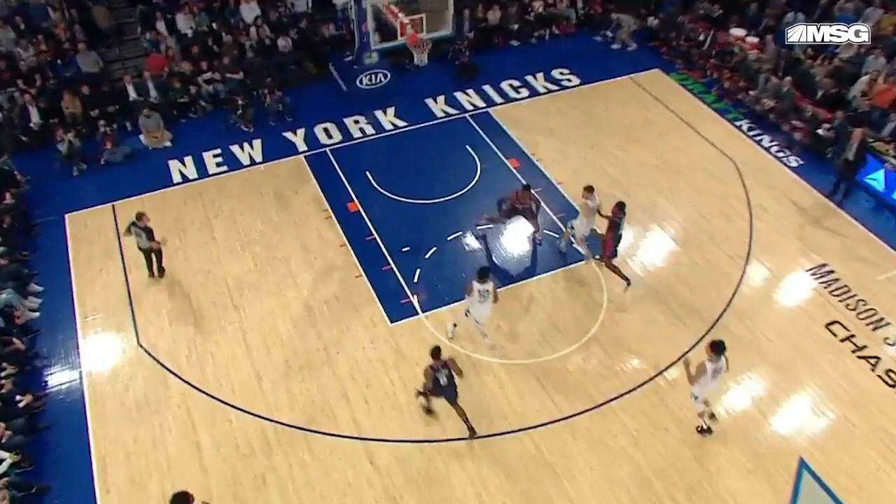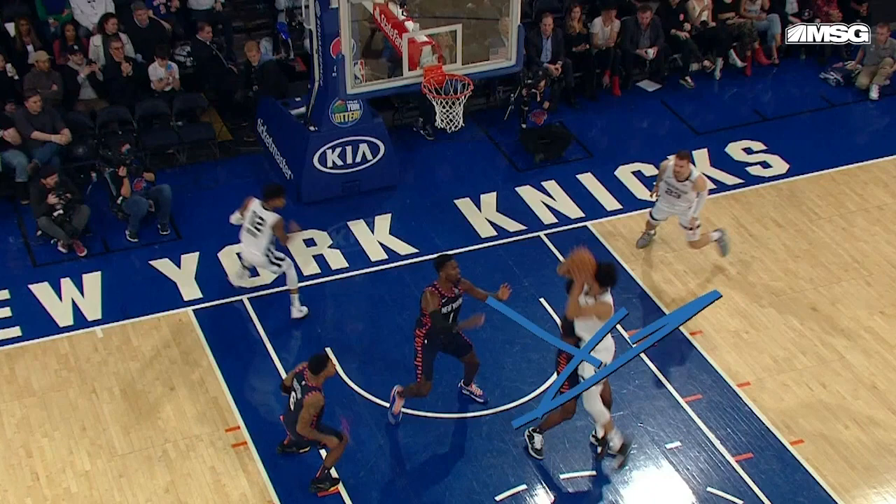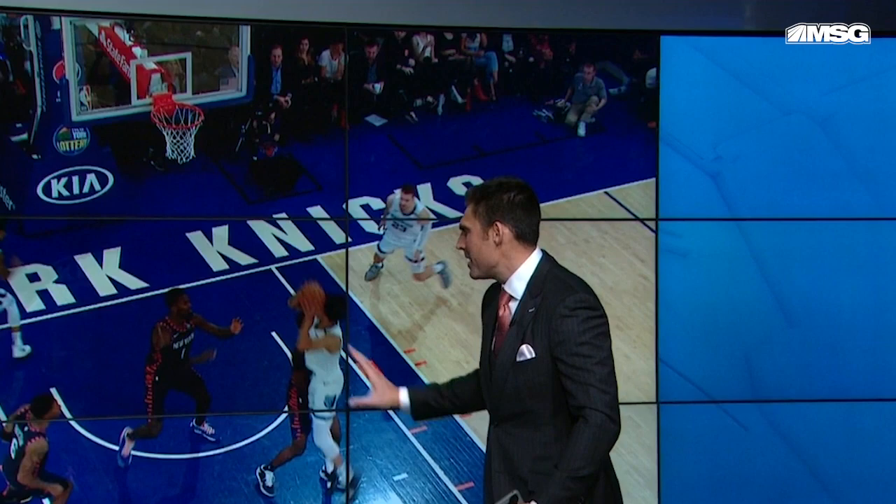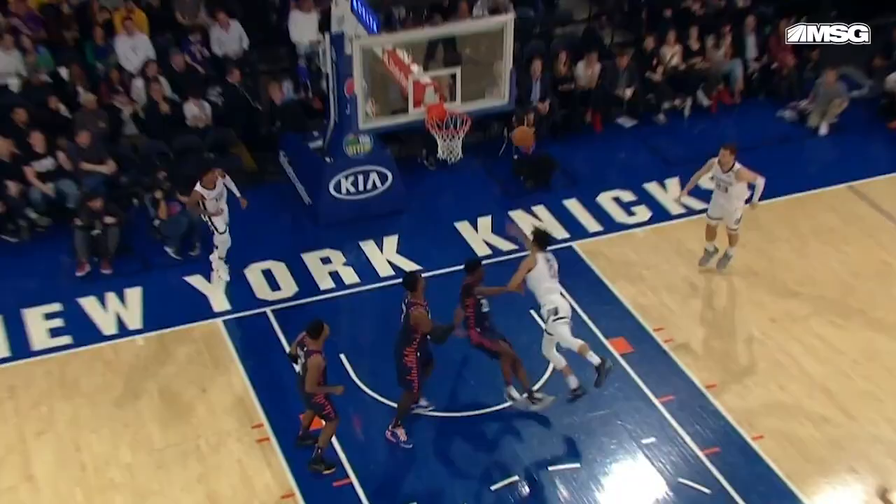Here's the pass — Ja Morant. Freeze it there. He turns — smart, right there — just take the charge. You don't always have to go for a block. Get your feet outside the restricted area — here's the restricted area. You get your feet outside the restricted area, you can get in front of a big guy that's out of control going to the basket. You can do this in the half court, you can do this in the full court in a fast break scenario. There's a charge — that's phenomenal defense.